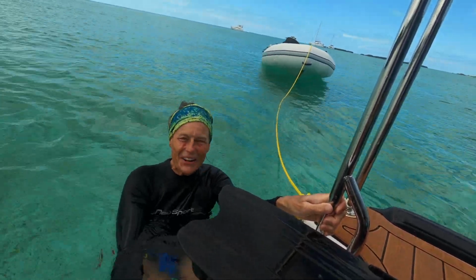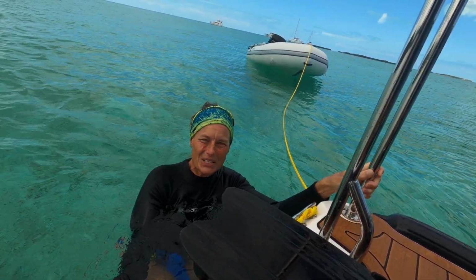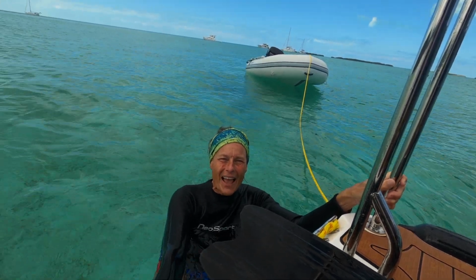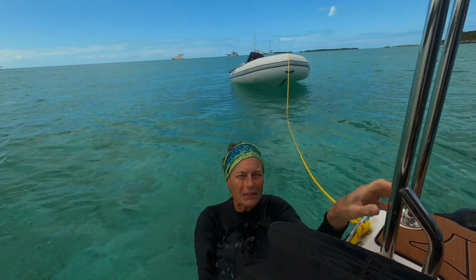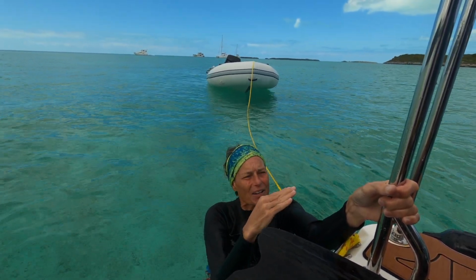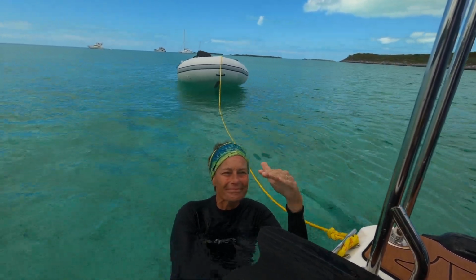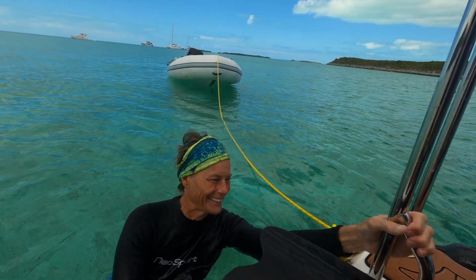So I got my stuff on and I went in the water, and then there was 2 more sea turtles and then another one. So there was like 4 or 5 turtles. And once they knew that we weren't a threat, we were just kind of floating around with them, they just went back down, munching on the grass, go up. It was so relaxing, just like floating along with them. It was amazing. Absolutely amazing.